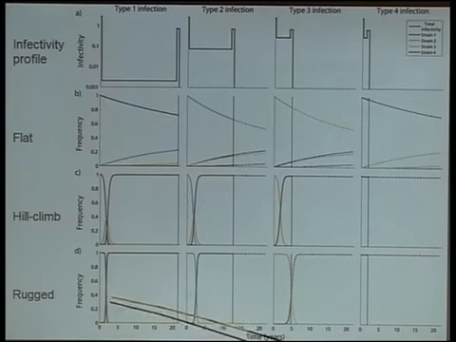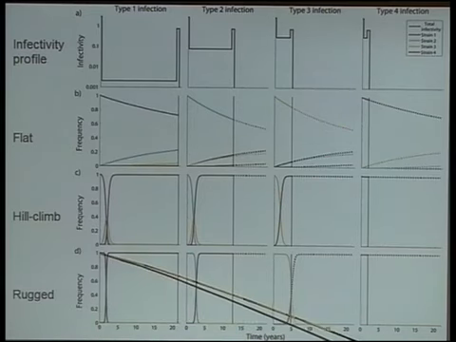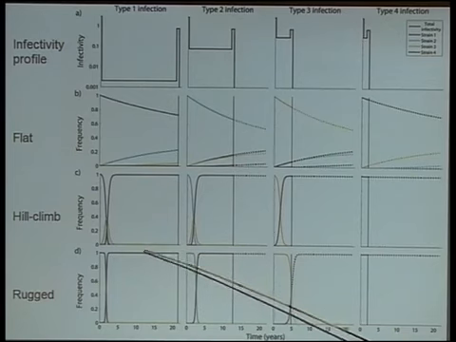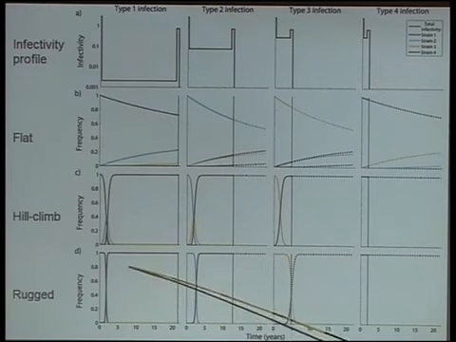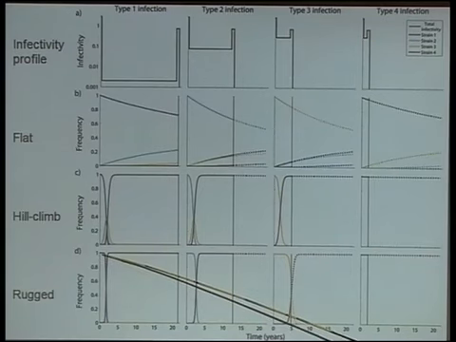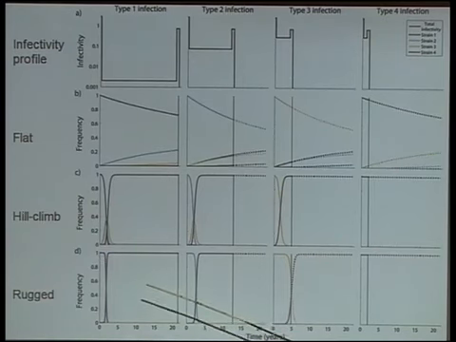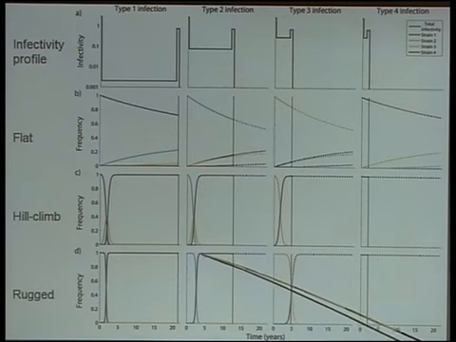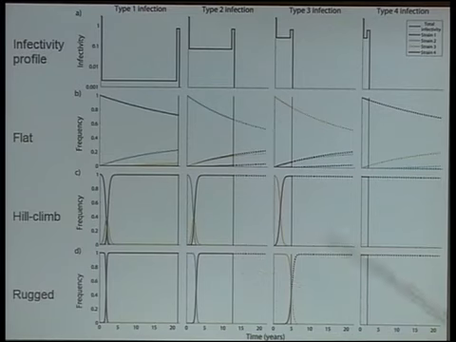And in a rugged fitness landscape, if you start from strain 1 or 2 or 3, then you need a double mutation for strain 4 to appear, but as soon as strain 4 appears, it takes over the population, and you don't need to traverse the fitness landscape because you can jump straight away to strain 4. It will take over extremely fast in this case because its fitness or replicative capacity is a lot higher than that of strain 1. It's a bit higher than that of strain 2, and a tiny little higher than strain 3, so it takes a lot longer to invade if you start from strain 3.